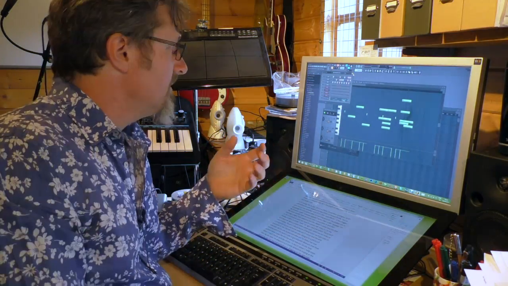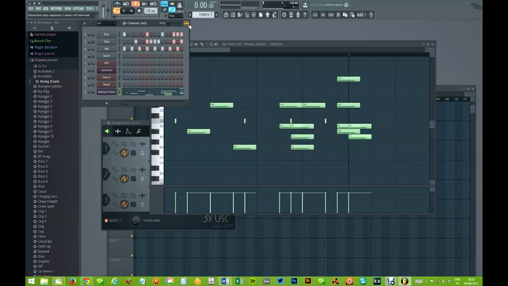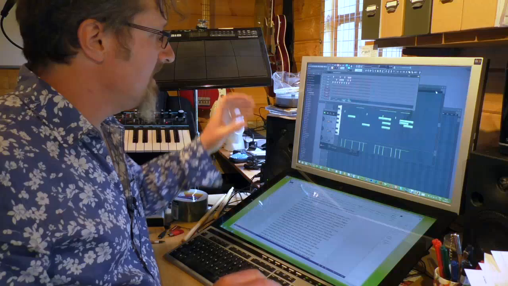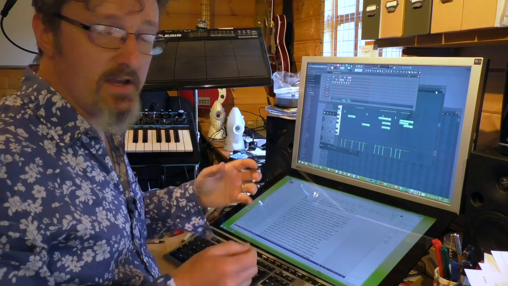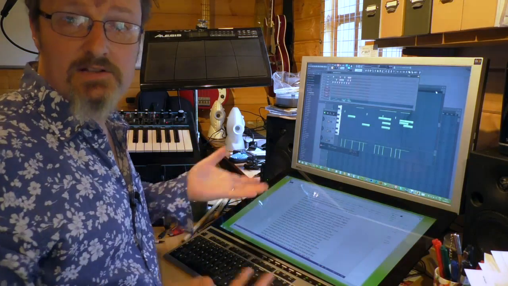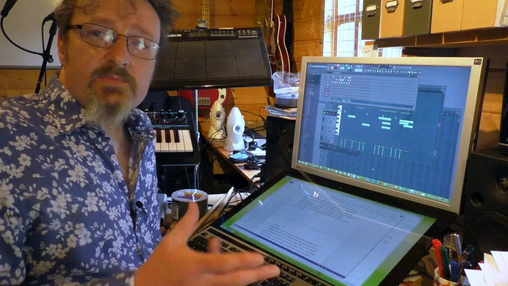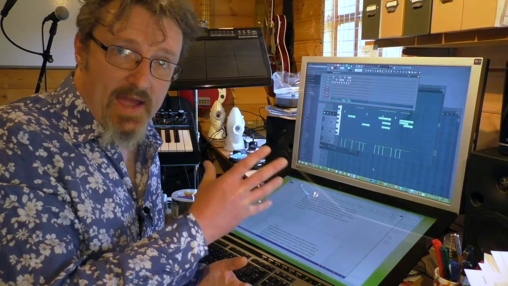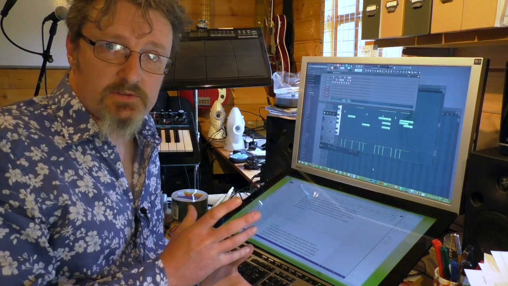But if we go back to the analog style view, what you can do is drag over to the right and you'll see that it reveals a whole load more steps. And actually it could be as long as you like, as long as you keep recording into the piano roll, into a pattern or whatever, you can extend that as far as it needs to be. But really at this point we have to start talking about the playlist so that we understand what it is we can do with patterns and why all of that's important.